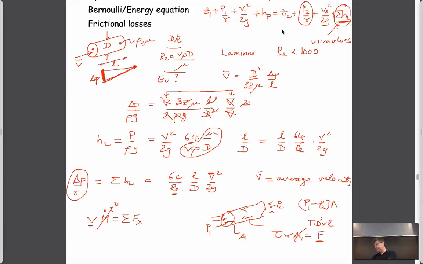Yeah, Daniel. You said if there's no change in velocity, there's no change in pressure. If it's an inviscid fluid and there's no change in velocity, there'll be no change in pressure. And you can prove that yourself just by thinking about the Bernoulli equation. V1 and V2 have to be the same. Z1 and Z2 are the same if it's horizontal. And so the only possible term that could change is P1 and P2. And so if the left-hand side equals the right-hand side equals 0, P1 equals P2. Okay? So that's kind of a fundamental relationship for us.